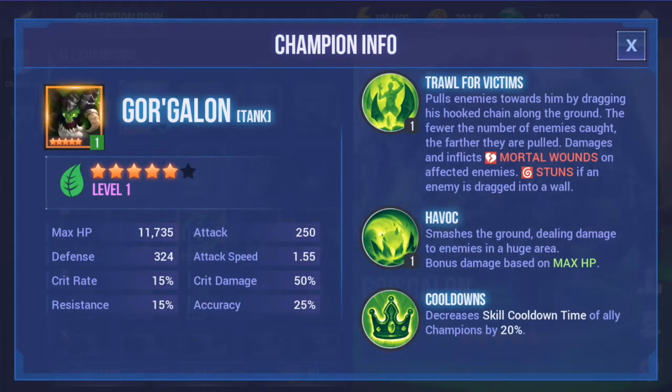Now, the final skill of the Nature Greater Demon is Havoc. Now, this skill deals damage, and it has a huge area of effect, or so the skill tip says. I personally think it's a bit small, right? And we'll see that in just a second. But once again, the damage for this is going to be based on max HP.